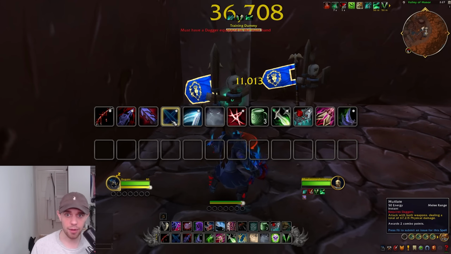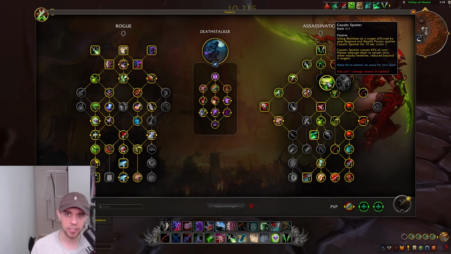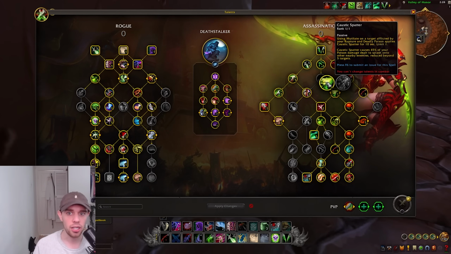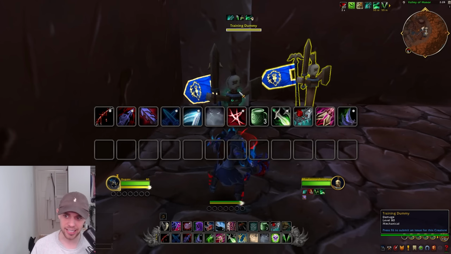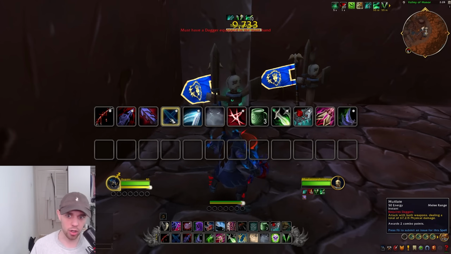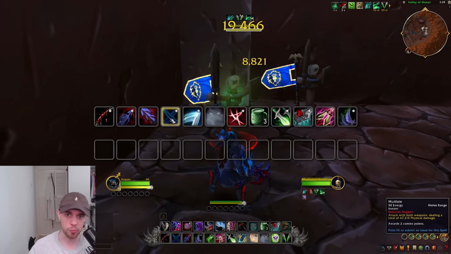After that, we're going to be using our Mutilate, and that's actually going to be maintaining something called Caustic Splatter or Spatter. Using Mutilate on a target affected by your Rupture and Deadly Poison applies Caustic Spatter for 10 seconds. Caustic Spatter causes 45% of your damage dealt to splash onto nearby enemies. And again, Mutilate is therefore changing into an AoE ability passively. So use it at quite a high priority in AoE and Mythic Plus to actually try and spread that spatter around.